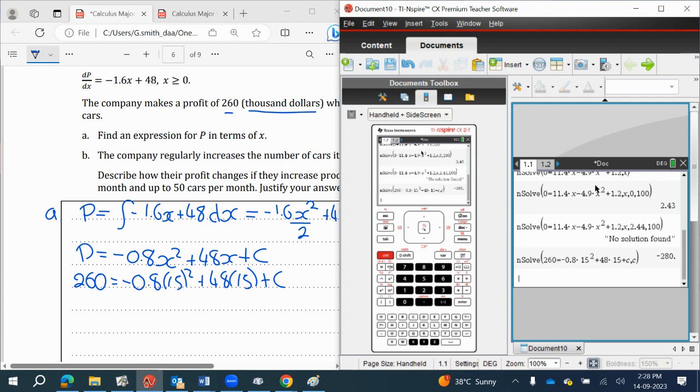So that makes sense. If we were to make no units, how much profit would we make? Negative, because you have fixed costs. So when you're talking about profit, you're going to be at a loss before you even start. Because you have expenses, you're going to make a loss of 280,000, whatever the currency unit was, dollars. So negative is always a loss, and then a positive is profit. So we've got minus 280.